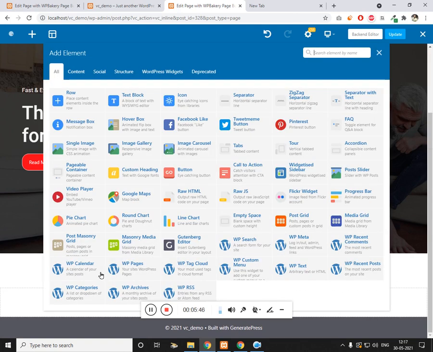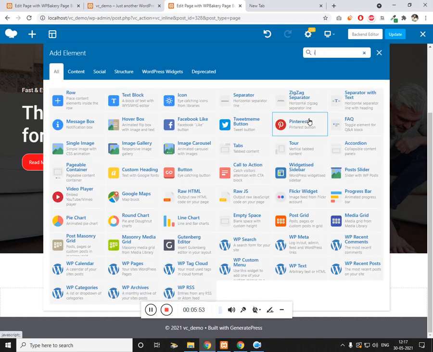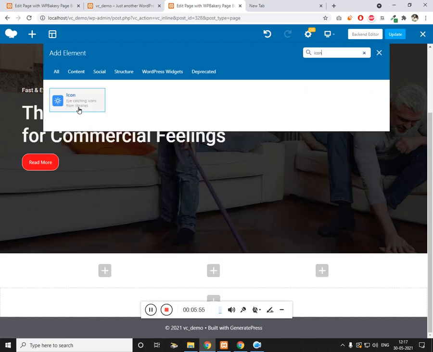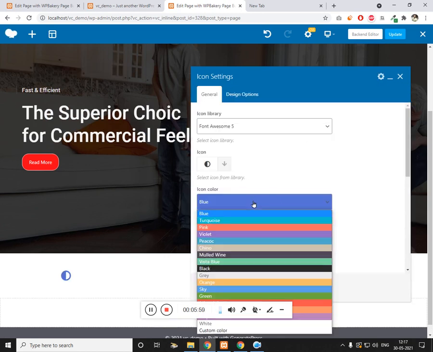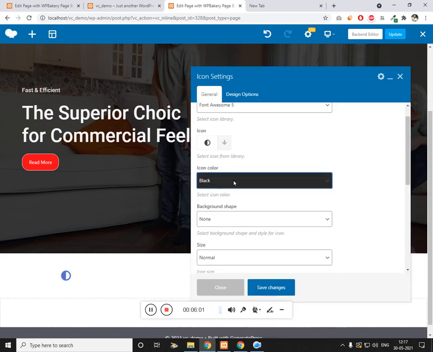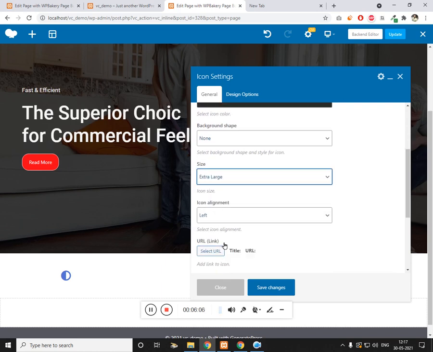And now we need 1 icon and 2 headings. Let's select the icon. Let the icon be anything, but it should be black, and the size be extra large, and the text align center.